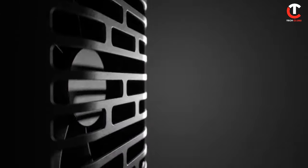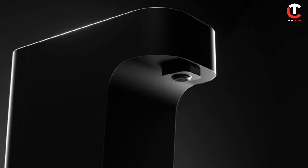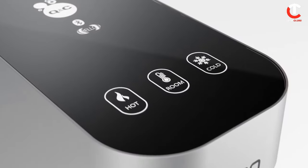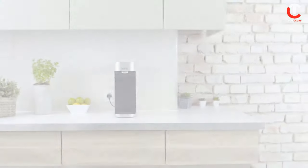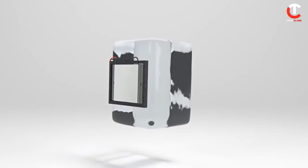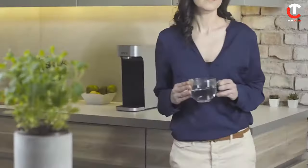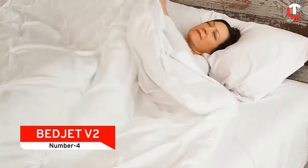Number five: Q&C Nano. This is a compact and convenient water purifier and an excellent choice for both homes and small offices. Not only does the device purify the water, but it also heats or cools it to the required degree. The buttons on the device's top panel can be used to select the proper mode. The Q&C Nano only requires a filter change once a year, allowing a single unit to treat approximately 5,700 liters of water. This smart water purifier can also be managed via a smartphone application. The Q&C Nano costs $449.